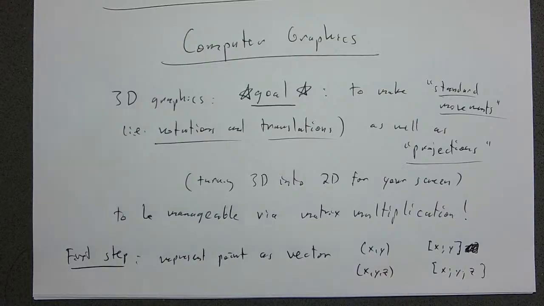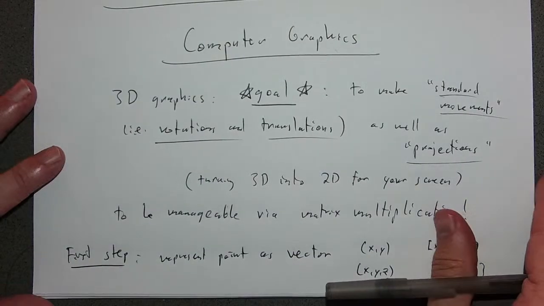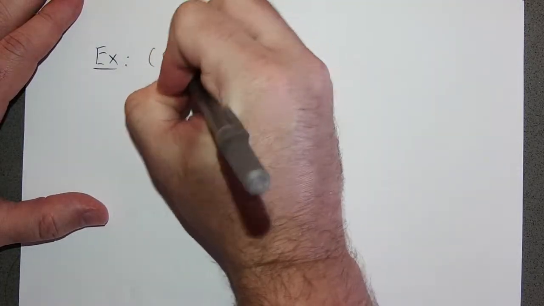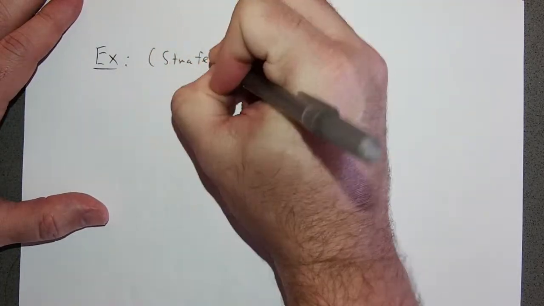Of course, there's a couple of things here, right? Maybe immediately what I'll say before I get into how we're going to deal with these things is my favorite example of various pitfalls that can happen when you are dealing with computer graphics like this. So here is an example: strafe jumping in Quake.